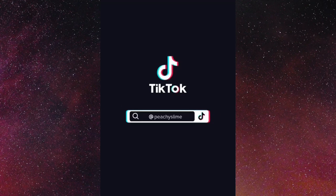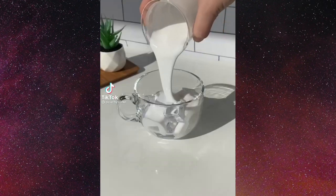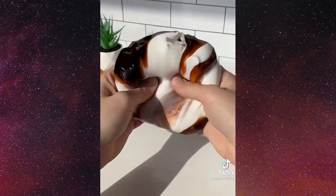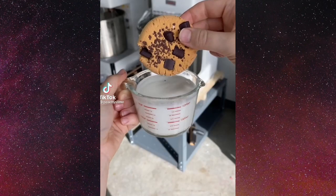I swear these slimes are getting a little too out of hand because that looks so realistic. If I saw that I would want to eat it and then get like poisoned or something. I think this is a 10 out of 10 because it's really realistic — that was so amazing.